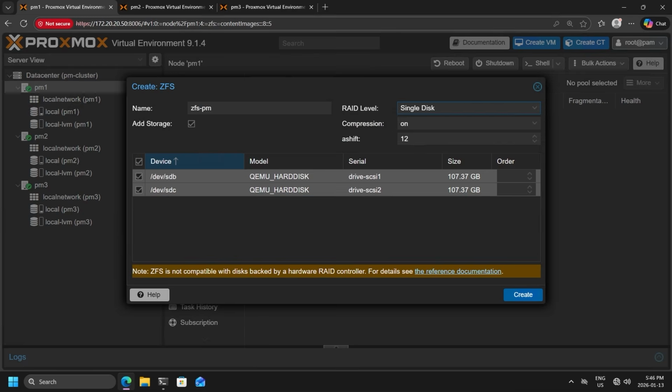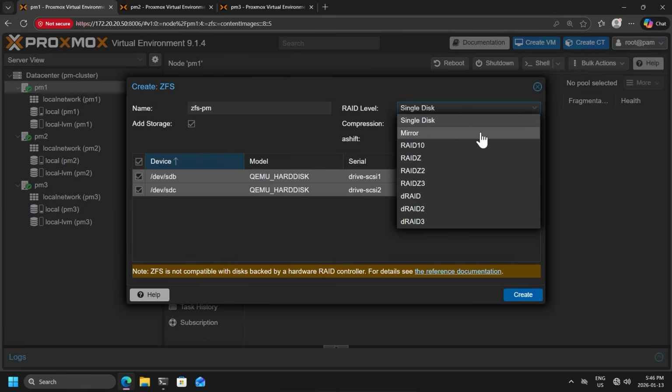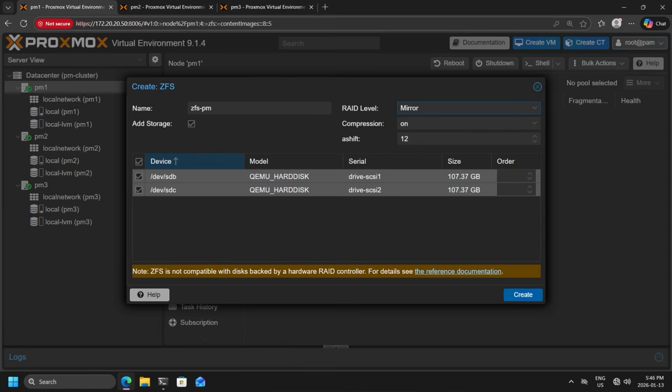Now this is where ZFS shines. We have these RAID features. With LVM, we were able to group our hard drives together to increase our storage. However, in that situation, if one of our disks fails, then we will lose our data. With ZFS, we can create redundant storage, so I will create a mirrored storage. With mirrored storage, this will write identical copies of the data to both of my drives simultaneously, which means that if one of my drives fails, my data is still safe on the other one because the data is duplicated. Now you do sacrifice half of your storage capacity for this redundancy feature.